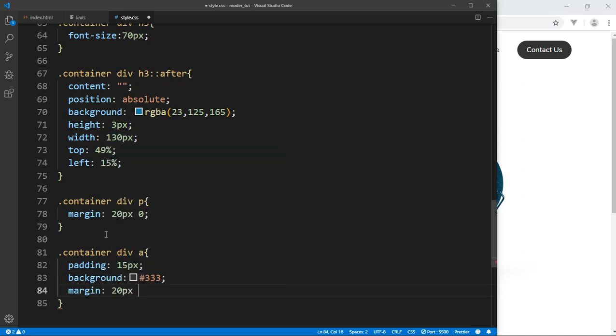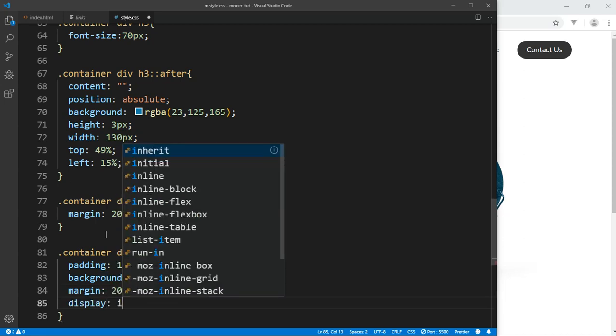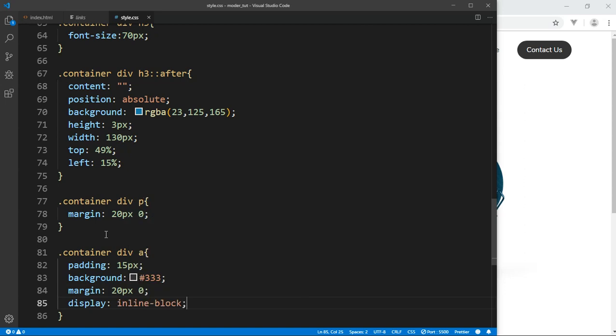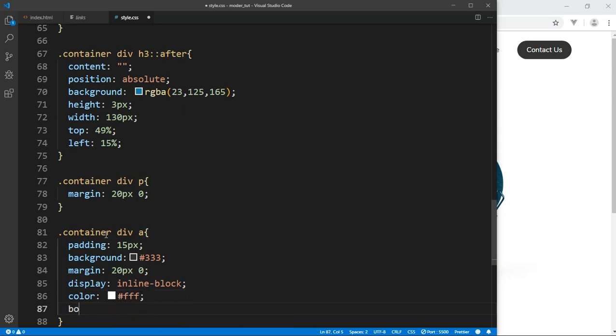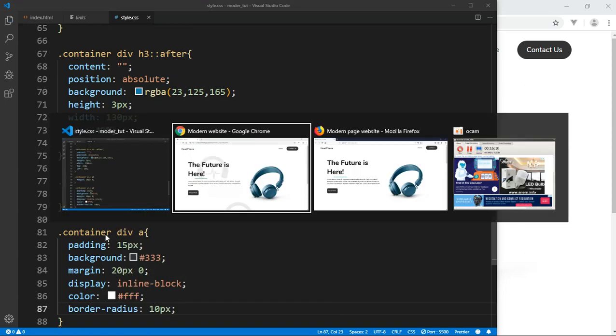So margin 20 pixels from the top and bottom and 0 from the left and right, and I'm gonna say display inline-block because it's an inline element. If we apply margin it won't work, but it will work if we put inline-block. After that we want a border radius of 10 pixels.